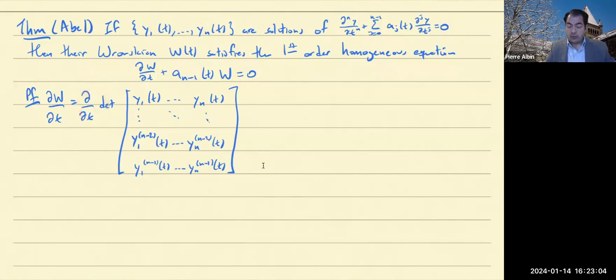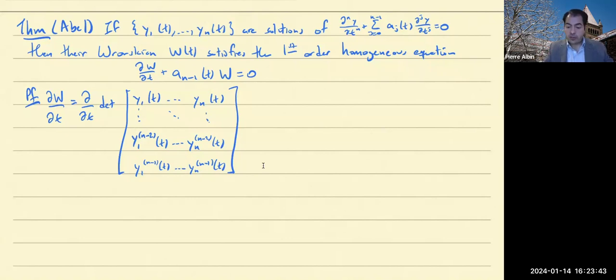Okay, so let's think about what happens when you take the derivative of this function, right? Taking the derivative, well, the determinant can be written as the sum of a big product. In this big product, you're including one term from every row and one term from every column, right? So by the Leibniz rule, when you take the derivative, you're going to have one term where you take the derivative of the first element, then plus when you take the derivative of the second element, plus when you take the derivative of the third element, and so on, right?